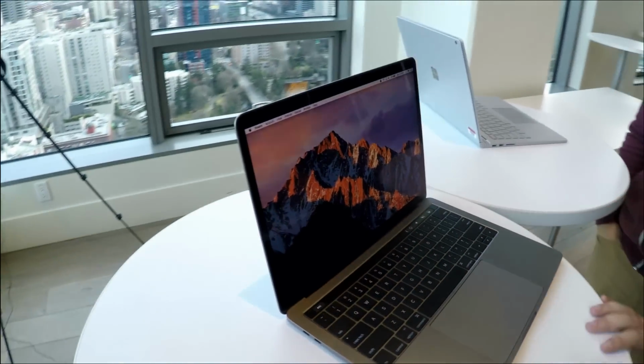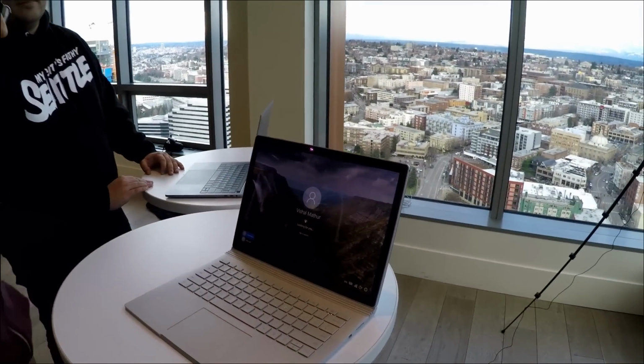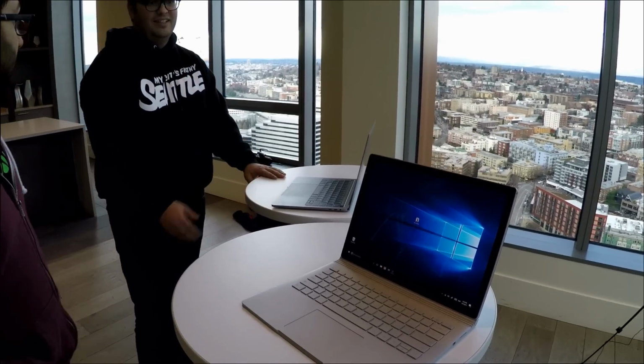No typing needed. That's really neat. I know, it's super handy. I know the Surface Book also has something similar. Yeah, so the Surface Book has a feature called Windows Hello. Essentially, the front-facing camera detects the person's face and whether it's the right person or not. It's pretty handy. I can show you quickly how it works. If your screen's here, I can just go in front, make sure it's me, and I'm logged in. I don't even have to touch my laptop. Wow, it's pretty handy.